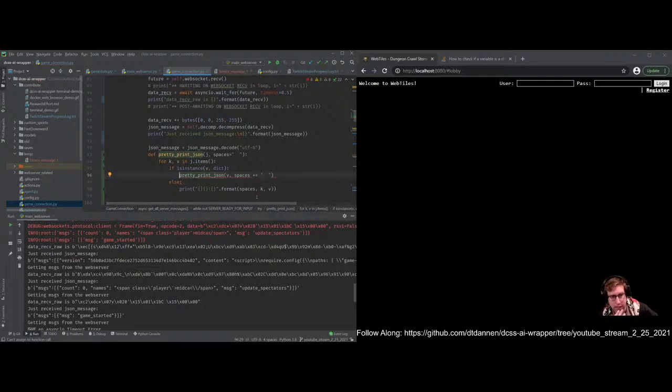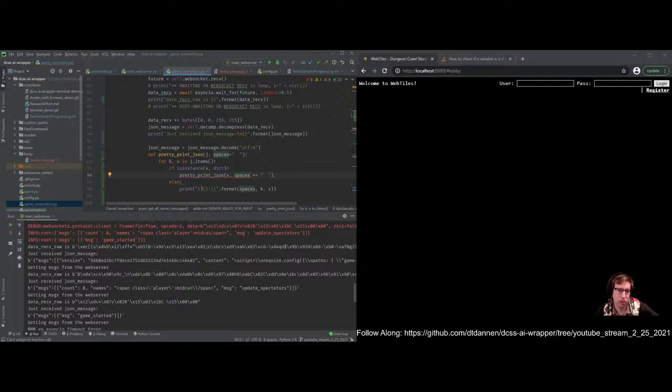So if it's a dictionary, we want to recurse on the value. Otherwise, well, what do we want to do? We want to print it out nicely.